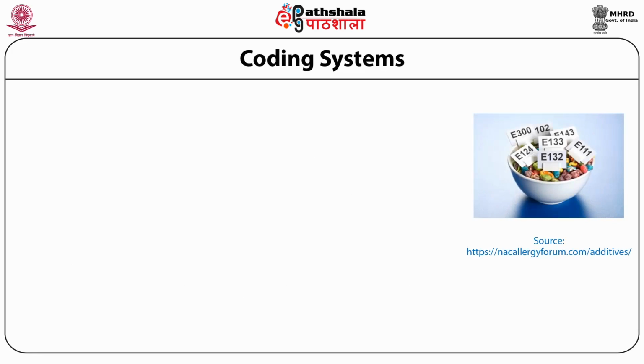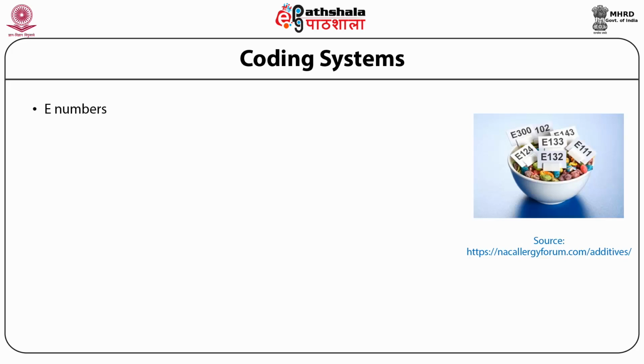Now, we'll discuss different coding systems for food additives. We all know there are n number of food additives available in this whole world. People are using many types of food additives, but yes, all are not safe. And also, the food additives addition should be again a limiting factor. You cannot add it at your own wish because their addition has to be regulated so that no malintentions are there in their addition to gain benefit for that particular product, especially in terms of money.